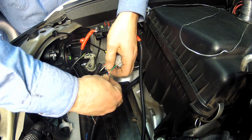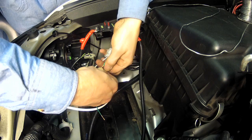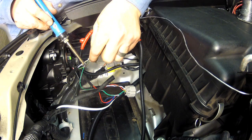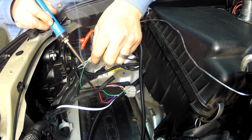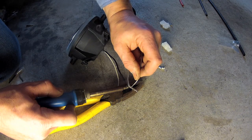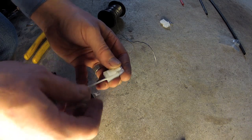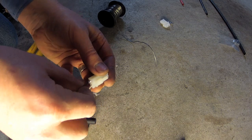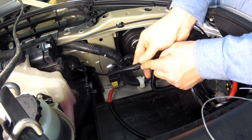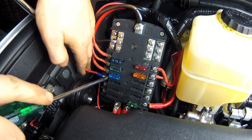You can then begin the wiring process by connecting the supplied loom to the parking light, indicator and earth wires on each side of the vehicle. I'm also connecting a trip wire for the fog light relay with the parking light wire. I found it easiest to remove the batteries to make the connections, and I'm soldering the wires rather than using the supplied scotch clips for better reliability. Because I've already done some pre-wiring and I want to standardise my dashboard switches, I'm wiring the fog lights from scratch, but ARB do produce a complete wiring loom which would be an easier option in most cases. I've run all my fog light wiring inside split tube to protect from abrasion, while the main power to the relay comes from the accessory fuse box installed previously.